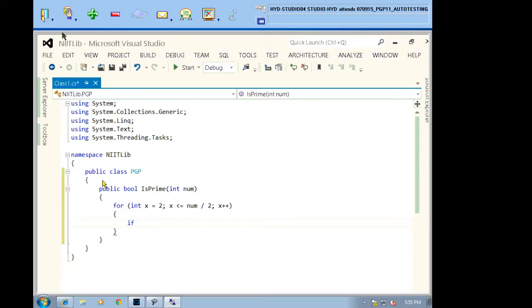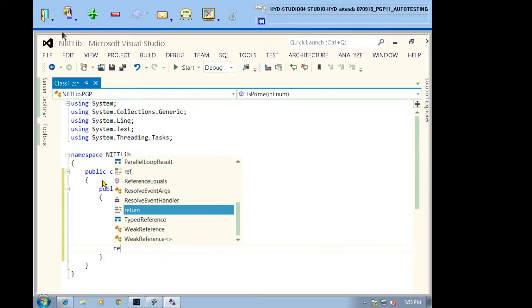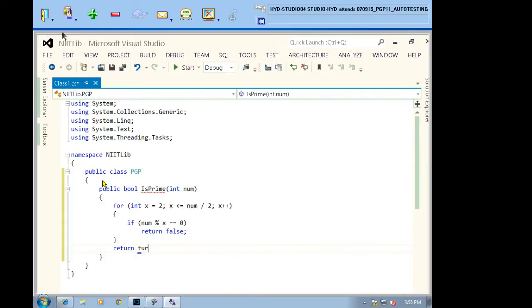If the given number is num, num percentage x is equal to 0, then simply return false. It's not a prime number. Otherwise, after coming out of the loop, if I am still in the program, it says yes, it is a prime number. So my code is over for the function is prime.